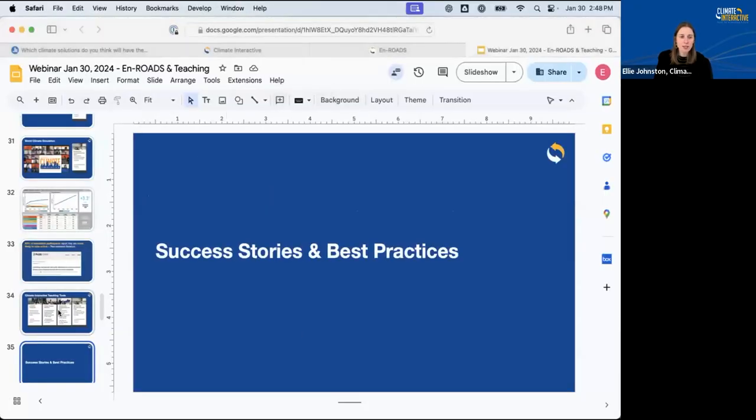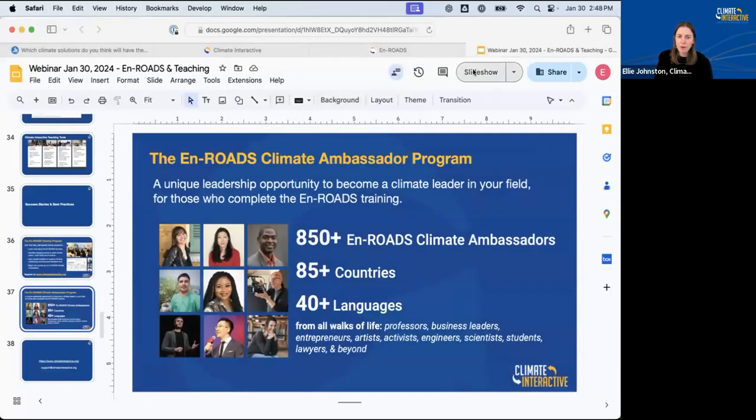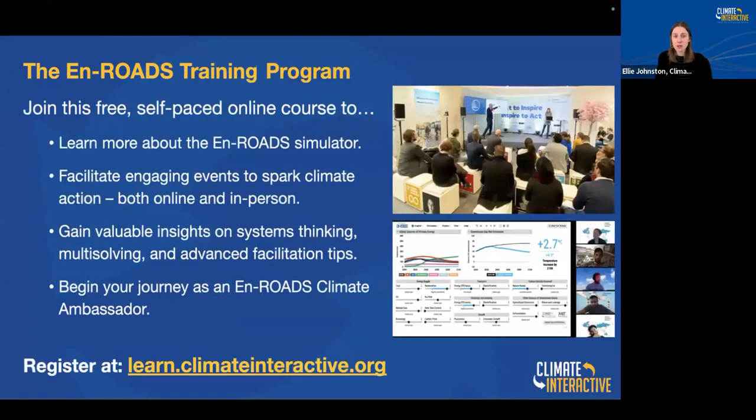And just speaking to that En-ROADS Climate Ambassador Program, the way to get involved, and I really hope that there are some of you sitting there thinking, I think that could be me. This sounds so fascinating. I want to dig in more. There's a lot more here. If you're interested in taking this path to become an En-ROADS Climate Ambassador, diving in deep into the resources, we have this training program. I mentioned it earlier. You can access it yourself, sign up, it's free to follow along.